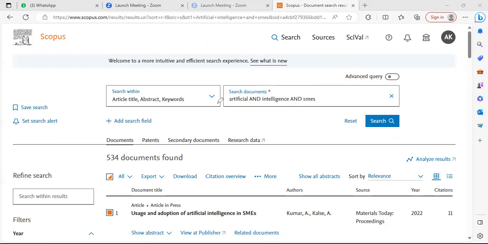We want to change the constructs. So you can see here our constructs were artificial intelligence and SMEs. So who wants us to investigate some constructs which are different from this? Hello, colleagues. Let's engage each other.